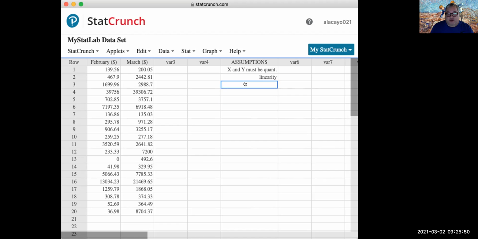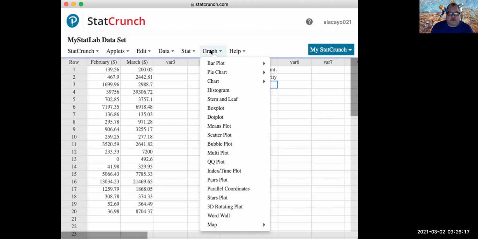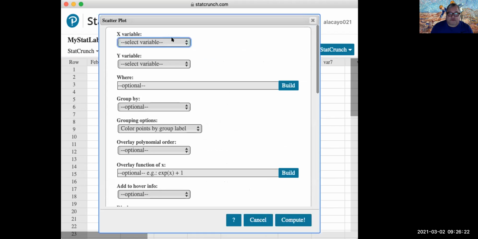Otherwise, building a linear model for data that isn't linear is like trying to fit a square peg in a round hole. It's just not a good fit, and it's not going to lead to what the statistic R-square measures, which is the goodness of fit of the data to this linearity assumption. And to get an R-square of 91% indicates that this data should look linear. To confirm this, I'm going to graph a scatter plot of the data. So this is how you check on the linearity assumption.